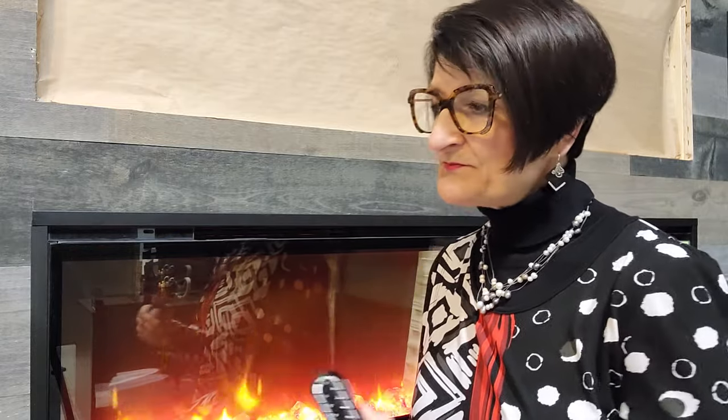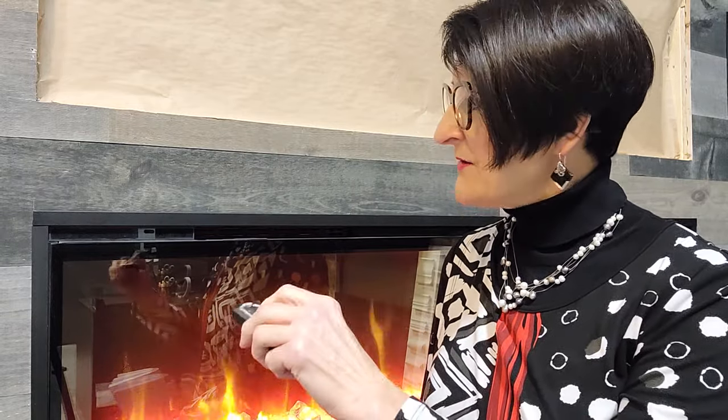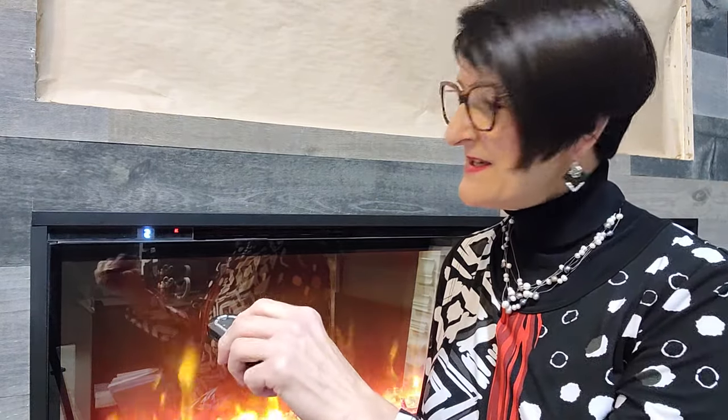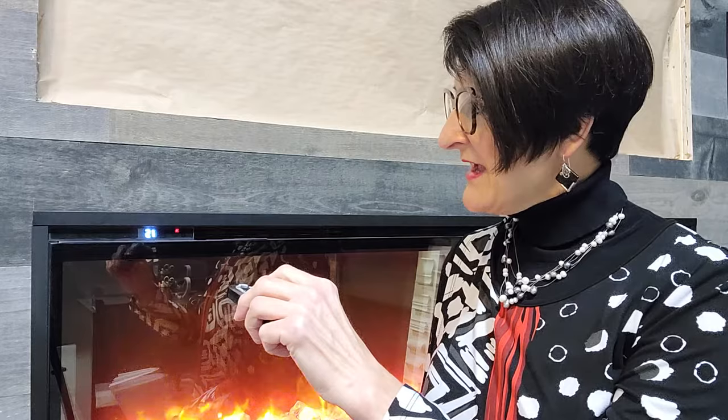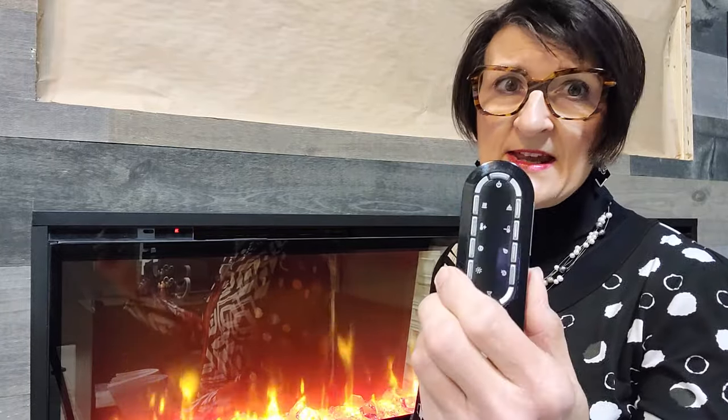The other neat setting is the heat boost function — that's your lightning bolt. It's at the other end of the spectrum from eco: on eco the wattage is at its lowest setting; on heat boost it's at the highest setting, with the most heat and the most fan for a timed setting — 5, 10, 15, or 20 minutes. When that timer elapses, heat boost will go off and it will go back to whatever it was doing previously. I can cycle through up to 20 minutes, or hit it again to turn it off immediately.